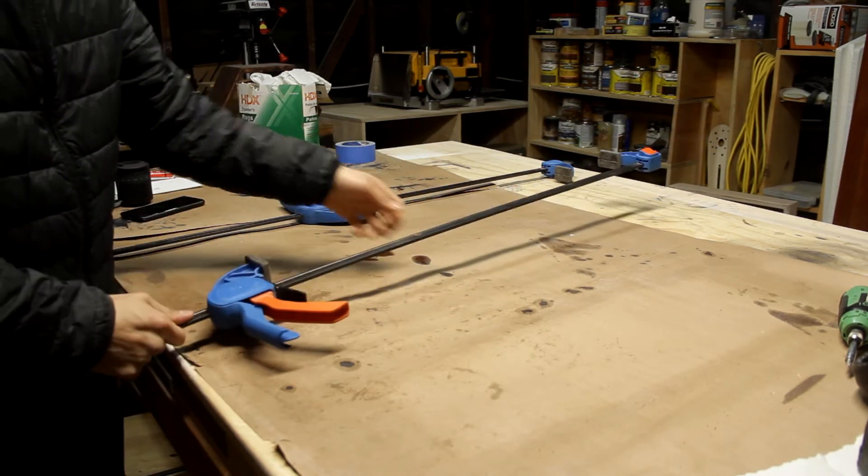Alright guys, there you have it. It was a quick video today but these help me all the time, so hopefully they help you in your shop. You don't need to spend money on everything that you might need, like a joiner. I still don't have a joiner, so I use the method with the level all the time, especially if I'm making a tabletop or any sort of panel — that's my go-to method. So hopefully you find this helpful. Let me know if you have any questions about these. Maybe I can make a short video on whatever segment or tip if you need. Let me know what you want to see in the future. If you have any concerns or thoughts about the ones you saw today, just let me know down in the comments.